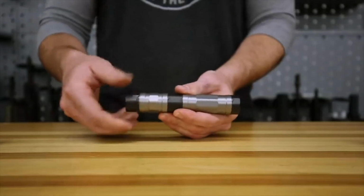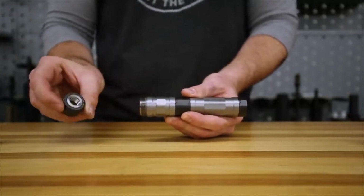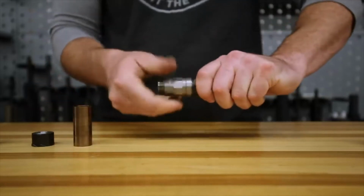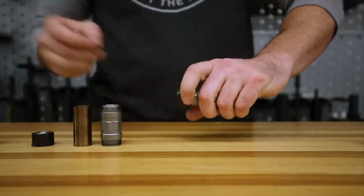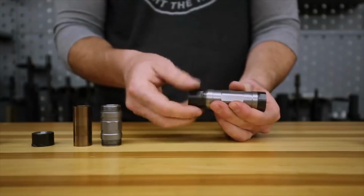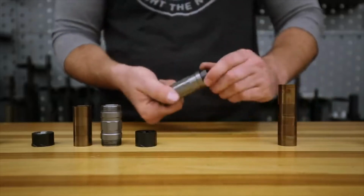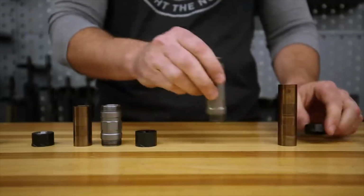First, we'll remove our back cap. This is your serialized component with your serial number and other required information on it. Then we'll slide out our short baffle stack here. We've got our short rear tube, our coupler baffle, remove our long baffle stack, and we have our front cap and our long tube.